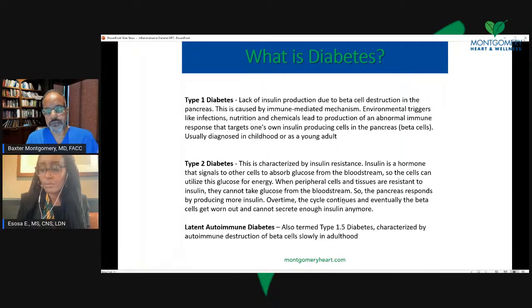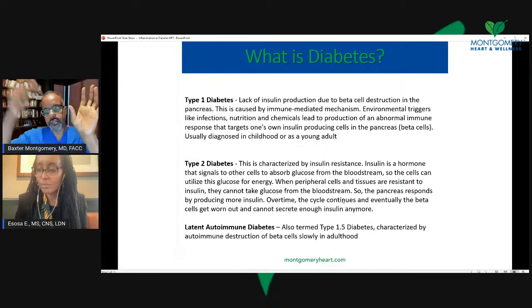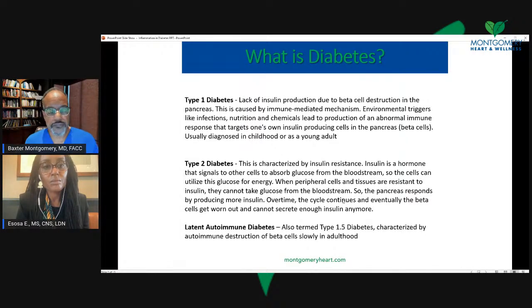And all cells have receptors that can communicate with the bloodstream, and molecules pass back and forth through these receptors. So insulin receptors and glucose receptors are very similar. You have an insulin receptor adjacent to a glucose receptor, and when the insulin receptor is stimulated, the glucose door opens up, and the glucose passes through. If the insulin receptor is not stimulated, the glucose door doesn't open, so glucose can't pass through so easily. And so the glucose remains in the bloodstream, and therefore the blood glucose goes up. So insulin is an important molecule for that.